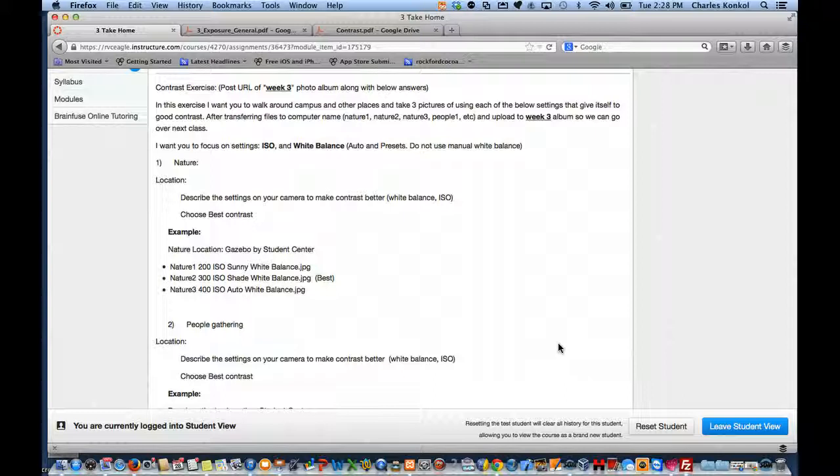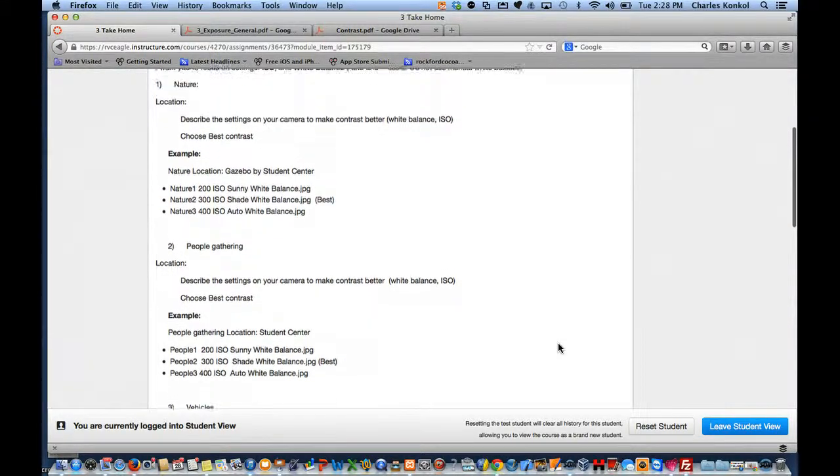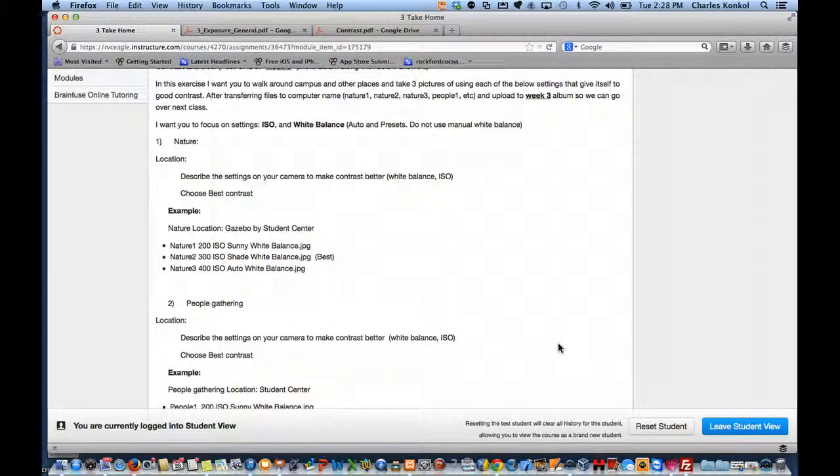So an example, say you chose the gazebo by the Student Center. And what I'm wanting you to do for all of these, by the way, is choose the same ISO for each one of these photo settings.